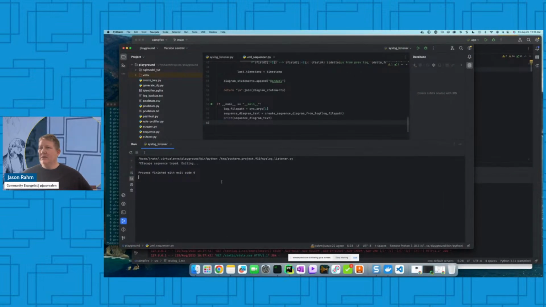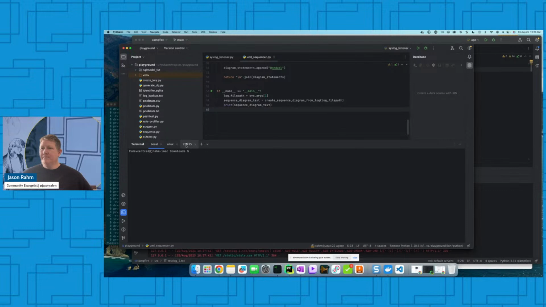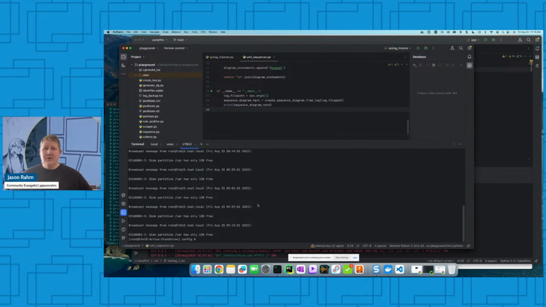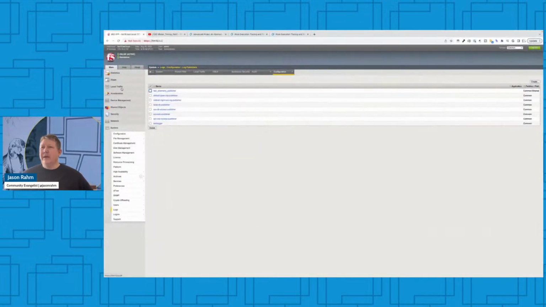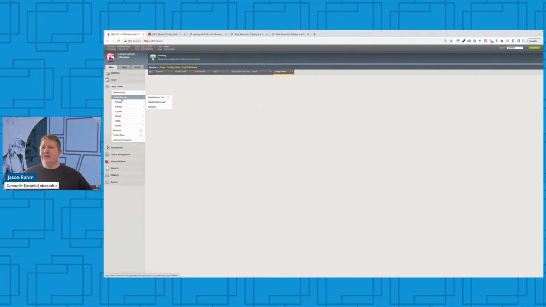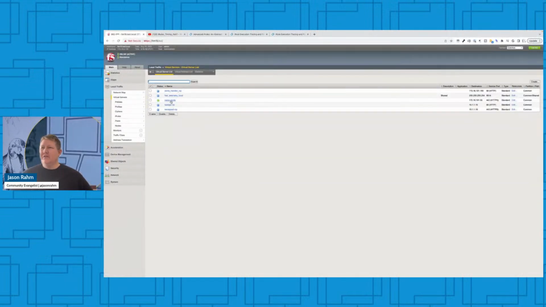Now we can go, let me see, playground. Let's go to LTM. Okay, so real quick, let's go back. We actually need to build some, so we'll use this virtual server, nginx-vip.tls. That's the one I know is working on the system.